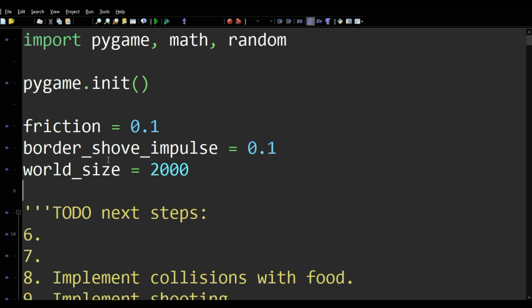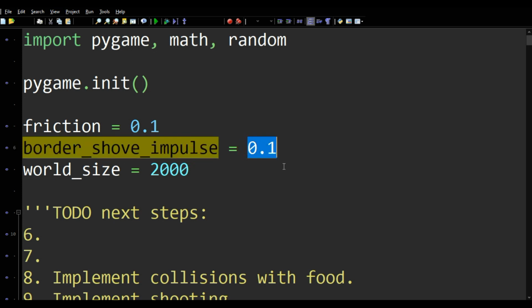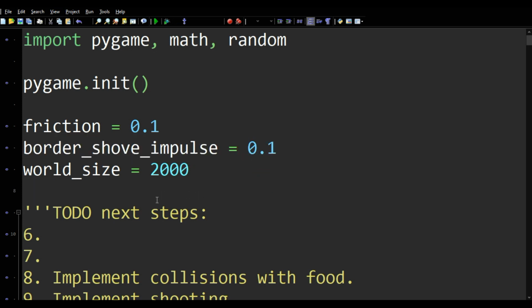And when I say variables, I mean they're named variables and they have a value, but they're really going to be treated more like constants. These are going to stay constant probably throughout the course of a game. But I can change these if I decide that the friction is too much or too little, if the shoving impulse is too strong or too weak. I can just go up to the top and fiddle with these numbers and see how my code runs differently. I don't want to spread these out throughout my code because then they'll be hard to find. It'll be hard to make those adjustments as I'm trying to make the game better.